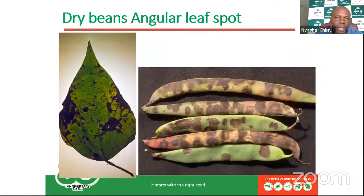Moving on to sugar beans, the problematic fungal disease that occurs every year is angular leaf spot. When buying seed for sugar beans, it's always good to check the resistance level of that particular product for angular leaf spot, because it affects the kernels that you will harvest. They will be damaged and lightweight. If you put them in water, they all come up to the top, meaning they are lighter, and you have significantly lower yield.